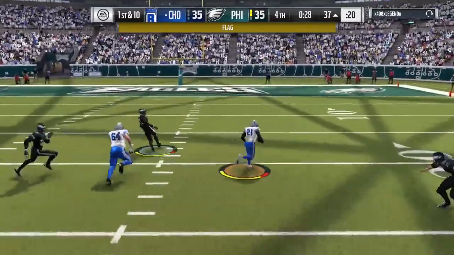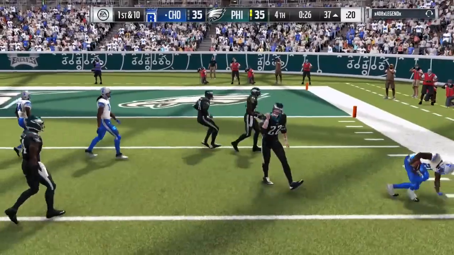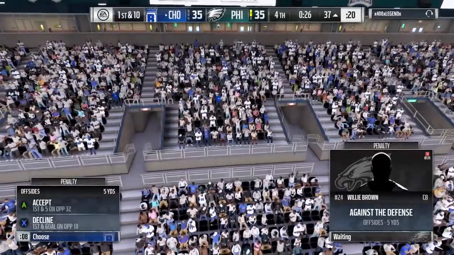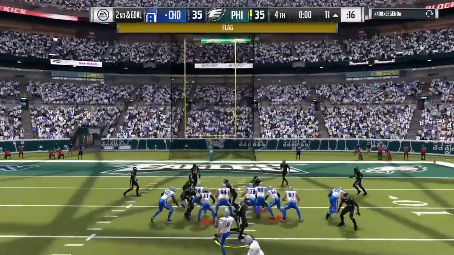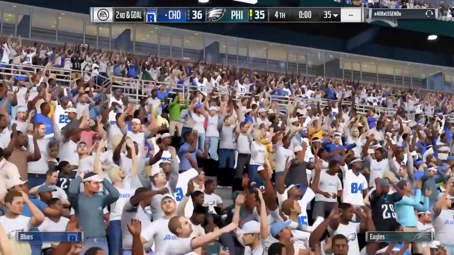But we go for it here. We run the rock, and he's trying to let us score, so he has an opportunity to at least have an opportunity on offense to score. But we go down, and we just take our field goal to win the game, and we do come away with that win, 38-35. But hopefully you guys enjoyed this video, man.